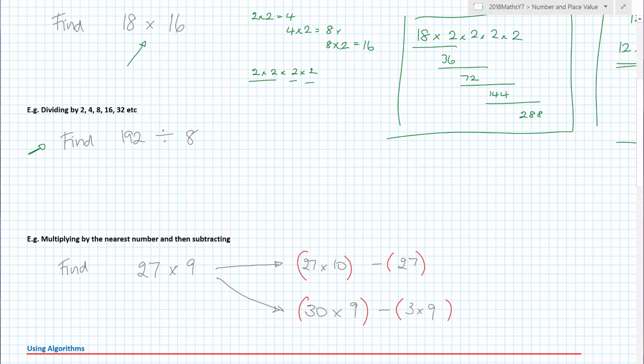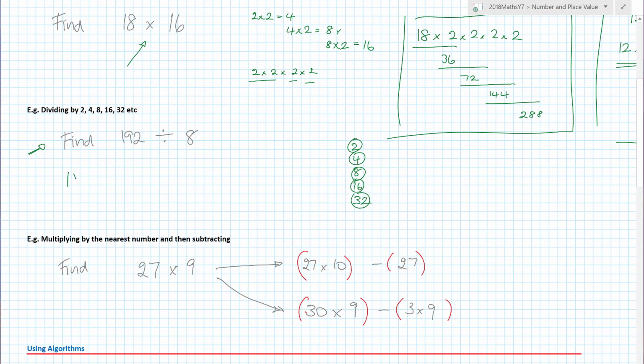What about this dividing business? Well, the same thing works with dividing. Because we have these factors of 2, or these multipliers of 2, if we remember that we go 2, 4, 8, 16, 32, then any of these numbers that we have as a multiplier or as a divider, we can actually do by thinking of it in a different way.